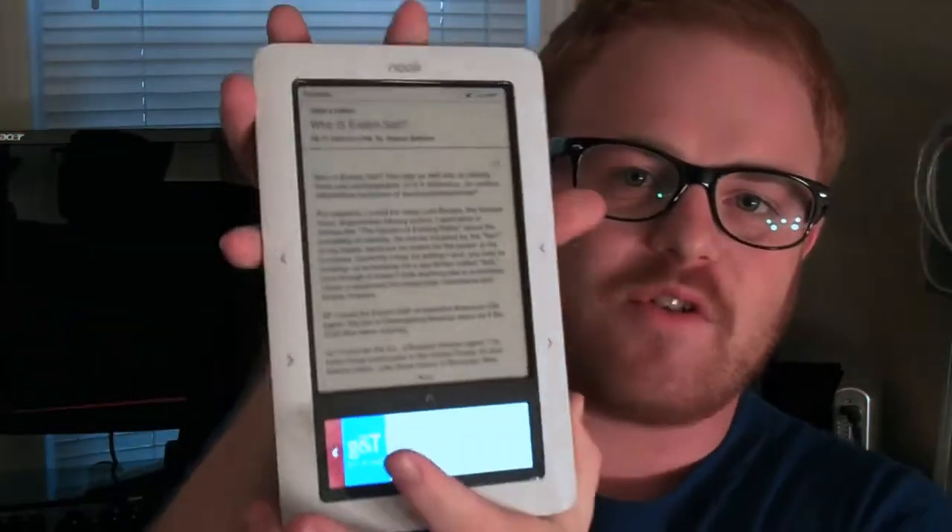Let's load up a book so you can see. This is 'Who Is Evelyn Salt' — not sure if this is just a daily thing, but there's the text. After a while the screen dims down here, and to get to the next page you just hit the button. The refresh rate is decent — I'm not finding myself waiting to get to the next page. Some faster readers might want a bit more snappiness, but it works well. Here's the screen saver as well.